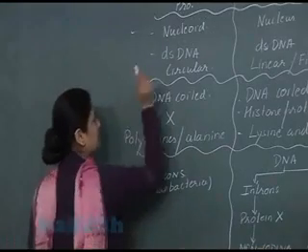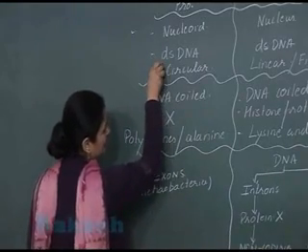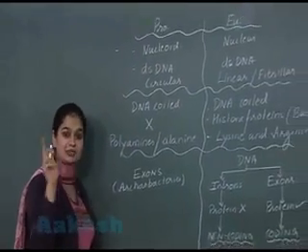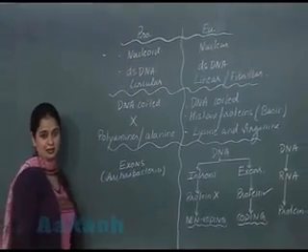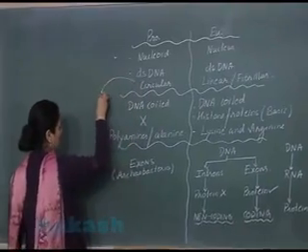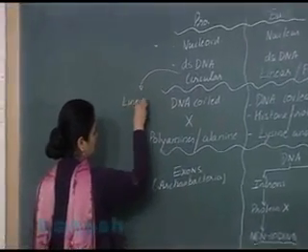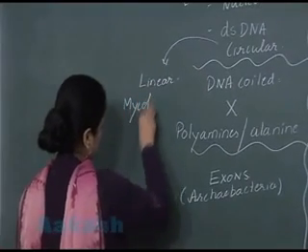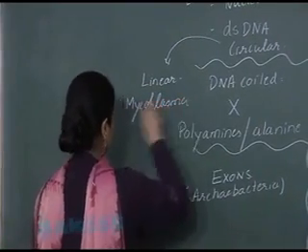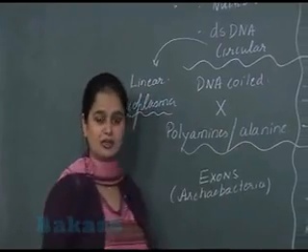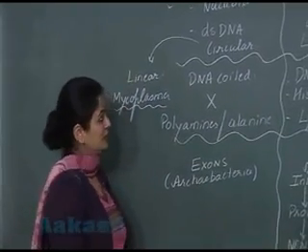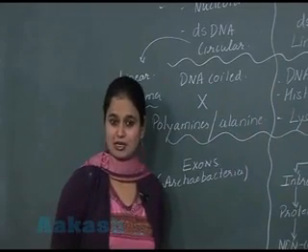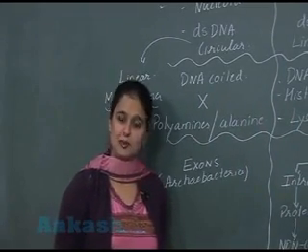Right? Another exception which I can cite here, that in the case of the prokaryotes, there is presence of double-stranded circular DNA. But one exceptional group, where instead of circular, there is presence of linear DNA. That group is mycoplasma. So you got this? So these are the main differences between the nucleoid and nucleus. After this, now we will be dealing with the plasmid.